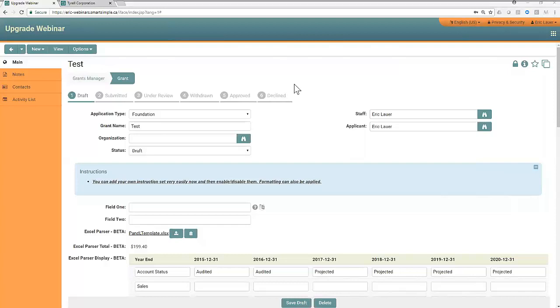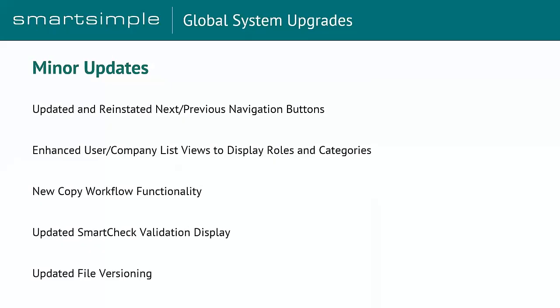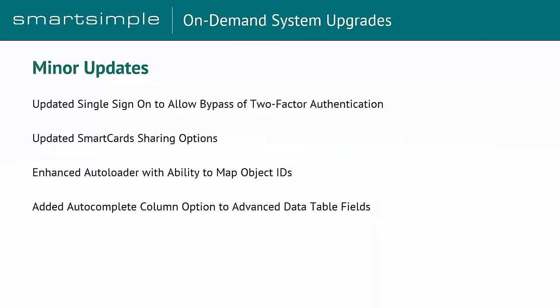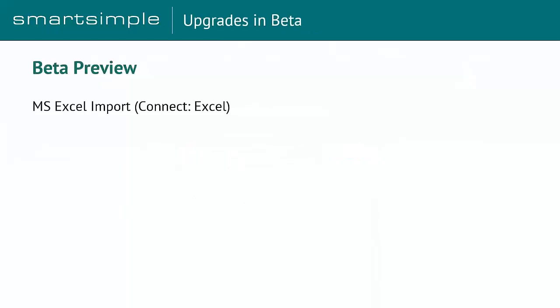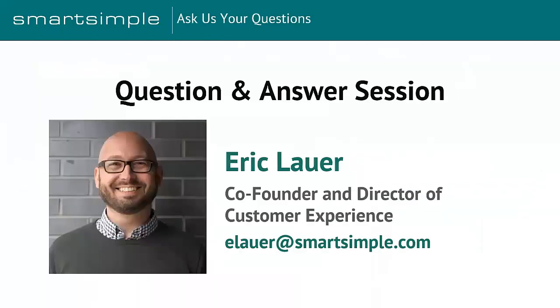So I know I've been talking here for a while. Maybe I'll stop for a moment. And here I'm just skipping through the PowerPoint, guys. I covered everything here. Feel free to check out the wiki, or for more information, look at the slide again. And don't forget that there are some other administrative functions also part of this upgrade that are really specific to administrators that we want to cover on this webinar. And at this point, I will stop and answer any questions anyone has.